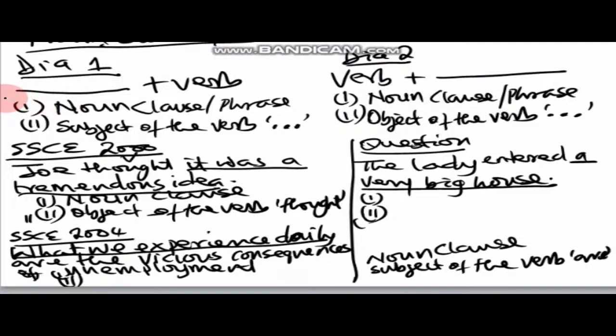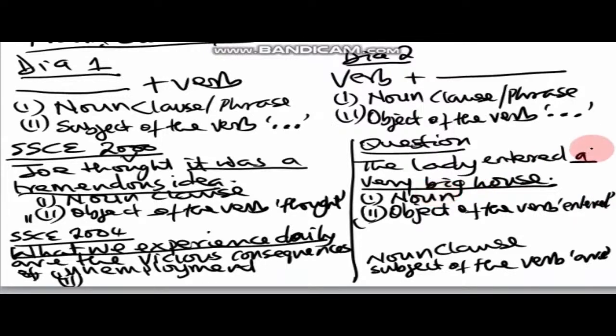The answer is no. Why? Diagram number 1 tells you that you must have an underlined word plus a verb, and this does not have underlined word plus verb. But does it agree with diagram number 2? Yes. Diagram number 2 says verb, then underlined word. So if you look at entered, it is what? A verb. Entered is a verb. And immediately after that verb entered, you have an underlined word. So that means that this underlined word is a noun. What will be the function? It gives you object of the verb. What verb is that? Entered. It gives you the object of the verb entered.